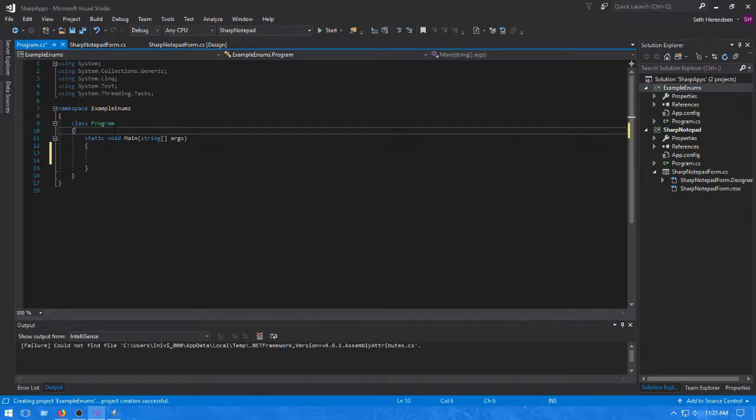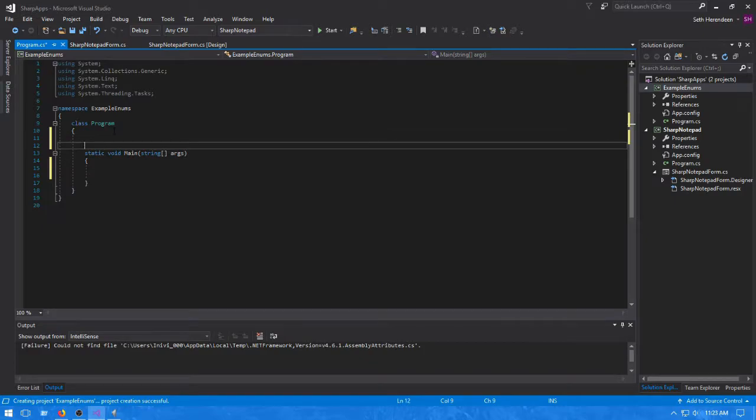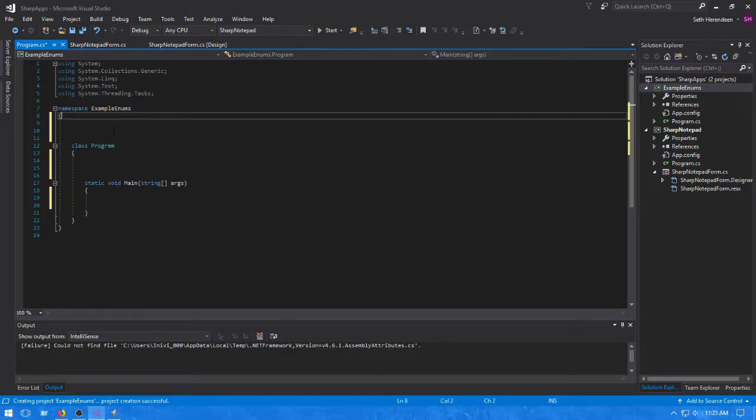To create an enum, you can choose to create it inside of a class. As you can see, I could make it inside the class Program, or I can make it outside of the class so it's in the namespace. One might do this if they want to share it outside of the class, and access the same enumeration from within the same namespace without having to worry about sharing it through whatever means they would if it were limited to the class.